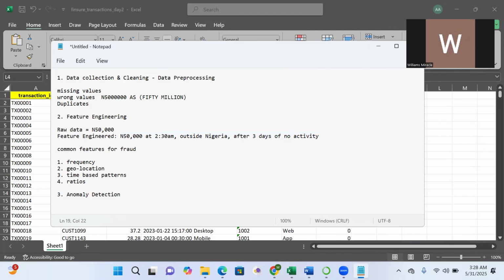We use anomaly detection not only when we don't know all the fraud patterns yet, but also when we want to catch new types of fraud, not just old styles. We use anomaly detection when we want our system to be smart and proactive.